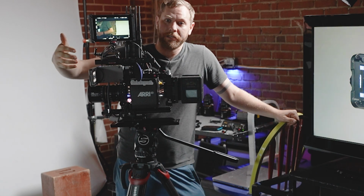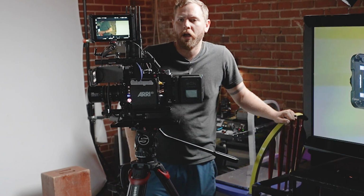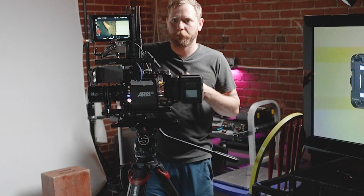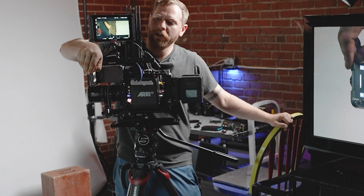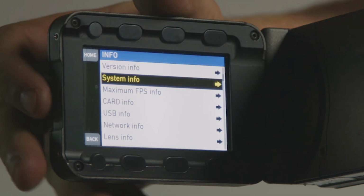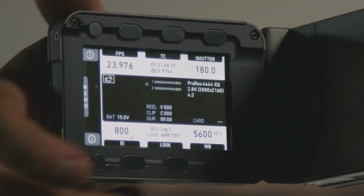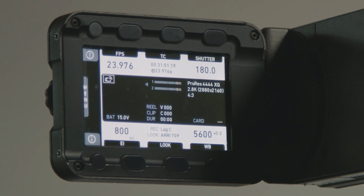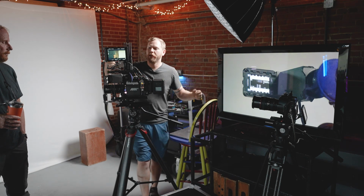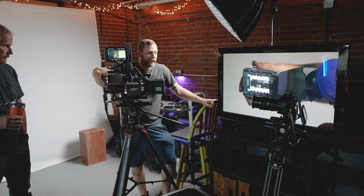What's hilarious is Caleb, who I bought this from. I remember asking him, hey, can you pull up the hours on the camera? We spent 20 minutes and we couldn't figure out how to do it. It's just because he doesn't physically operate the camera in his position. I found out later. You click that, wait, oh man, I knew it was the bottom one here. There we go. System info, and then you can see the operating hours. I think it's hilarious that he's owned this camera for however long, and someone else is operating it so often. He kind of knows the menu, but because he doesn't physically get in there, it wasn't intuitive to him. So physically getting into these menus and getting an emulator is super ideal.